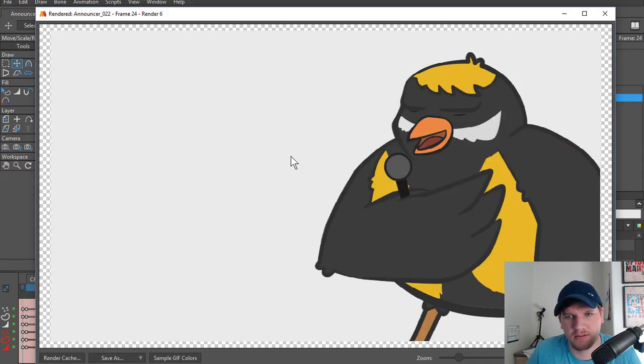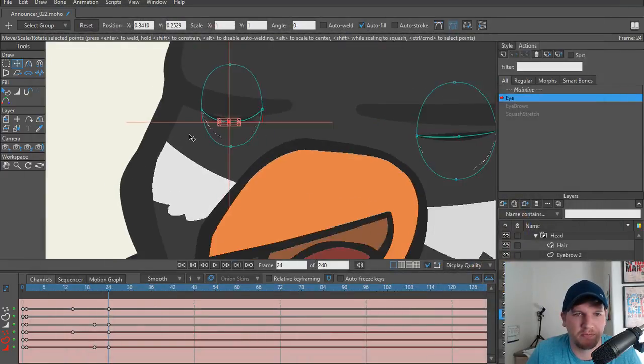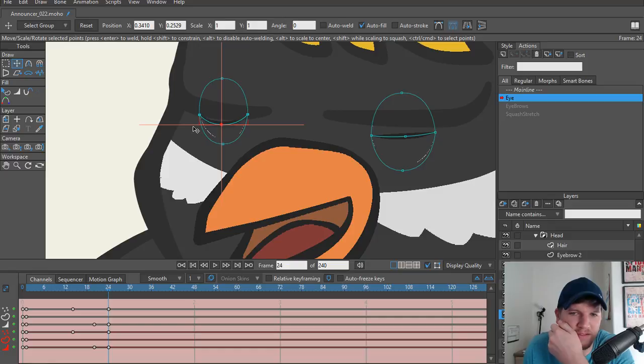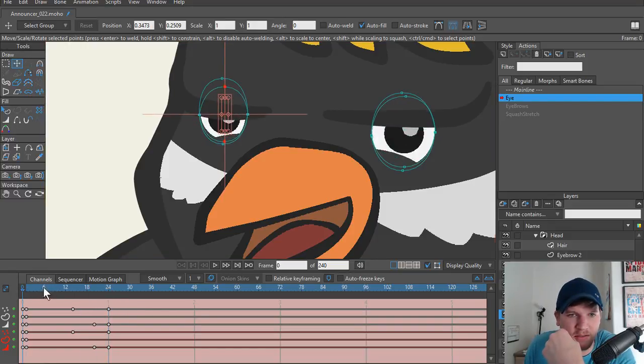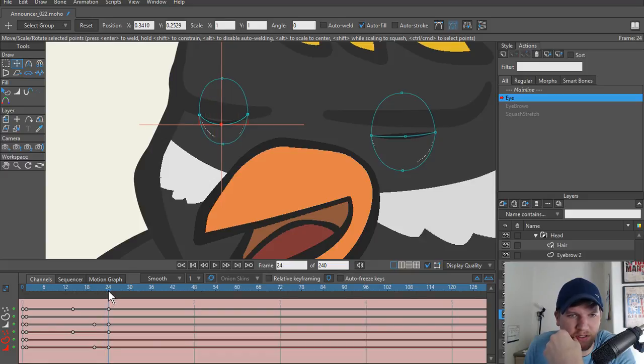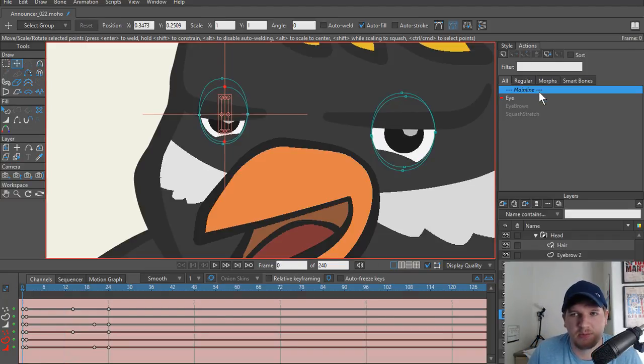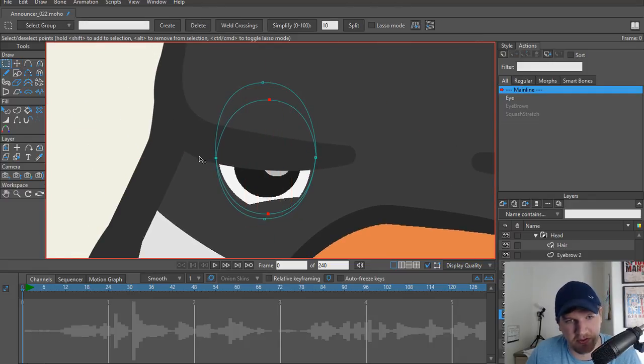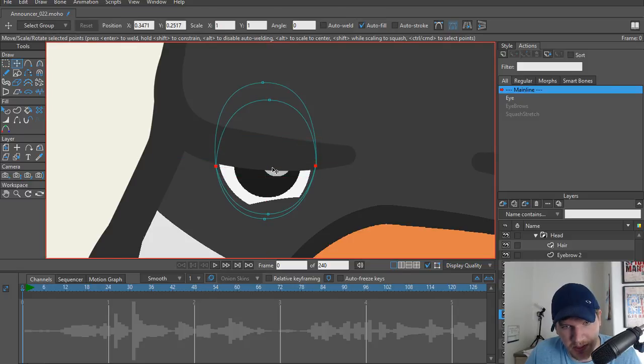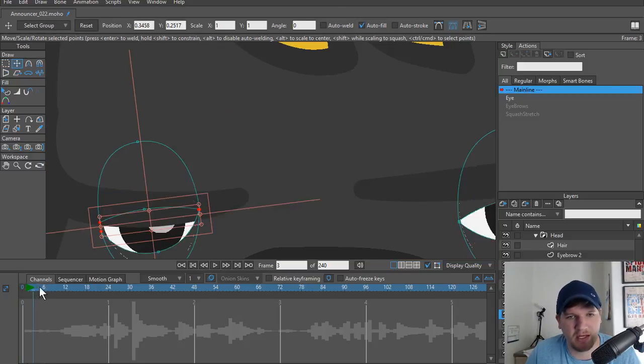I don't know. There was a reason why I had the eyelids a different color, so you can see them a little bit better, but I don't know if that's a good idea. One other thing I can probably do is go back on the main line. Hopefully this doesn't mess with my smart bone, but I can move that down.